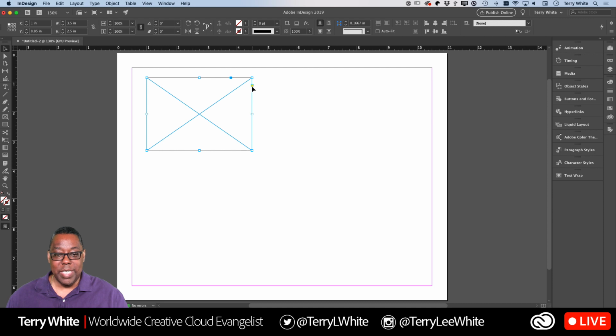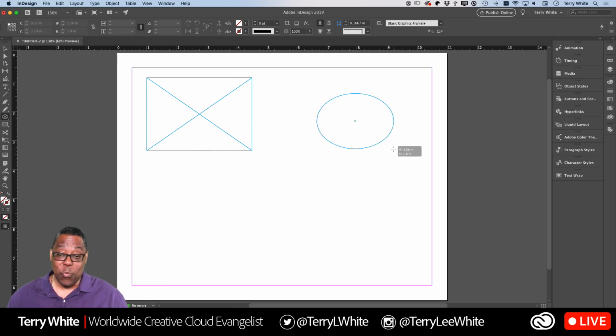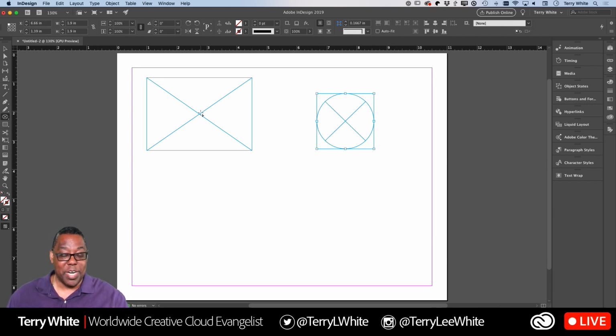Now, there are two additional handles here, actually this one and this one, that we're going to talk about a little bit later, but those are fairly newer features of frames. These weren't always here from back in the day. Anyway, if I wanted an elliptical frame, I switch over to the ellipse. If I want an oval, I just draw an oval. If I want a perfect circle, I hold down the Shift key. And if I were drawing a rectangle and I want a perfect square, I'd hold down the Shift key.